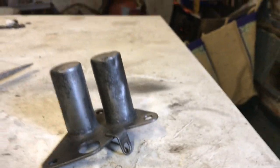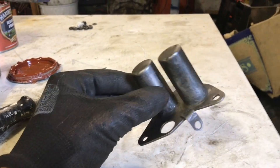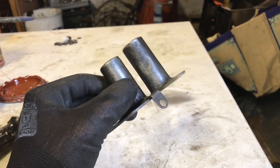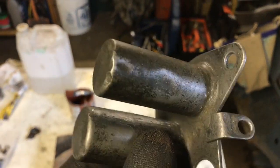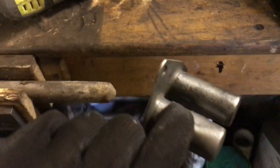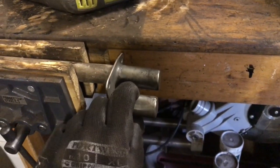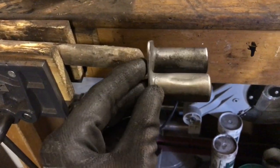I've got this new selector cap or dust cover for the transfer case. My original one was just rusted through. I did try and repair it but had no luck. There are a few dents in it which I'd like to sort out before I paint it. I'm going to heat it up with the blowtorch very gently and then put it on this broom handle and just use a wooden mallet to gently knock those dents out.